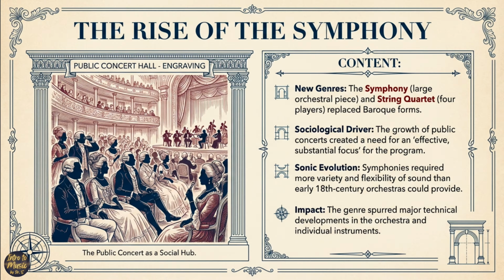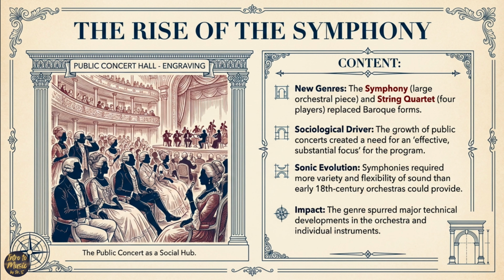A crucial driver for these new forms was the rise of the public concert. As concerts became frequent social hubs, organizers needed substantial pieces to serve as the focus of the program. The symphony answered this need, requiring a level of variety and flexibility that early 18th century orchestras simply couldn't provide.